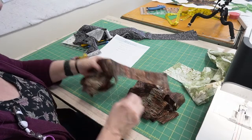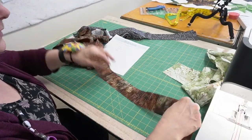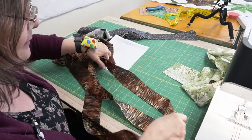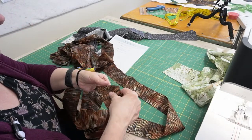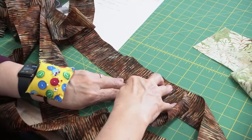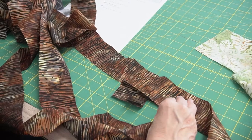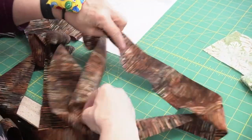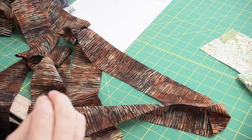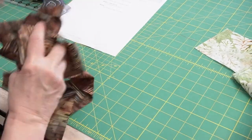Absolutely. And the other thing is a fabric like this. You can see that it's a striped fabric. If I were putting this on a diagonal, let me find another end here. I'm just going to fold this so you can get a visual. Because it's almost like a stripe, it's going to show up a lot more than if it's straight sewn. In that example, it doesn't show up at all. So I sewed them straight because when I'm using a stripe, it's going to show up less if I sew it straight. But I do want to show you how to sew on a diagonal.